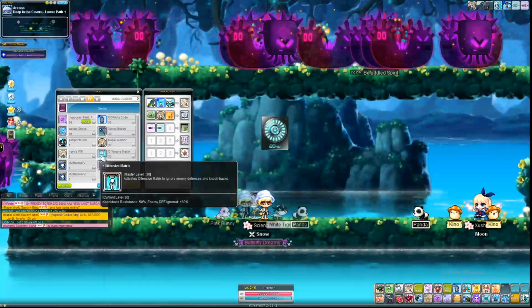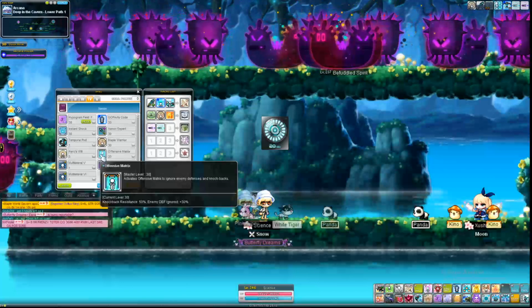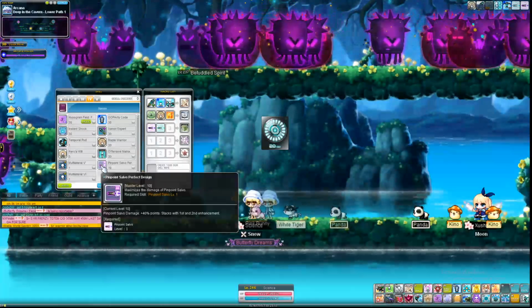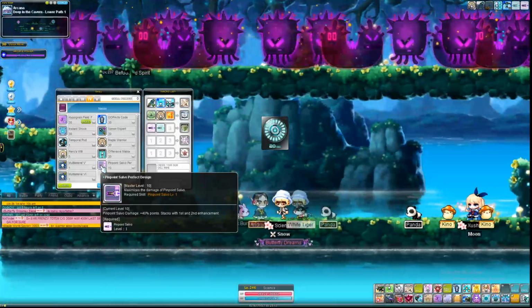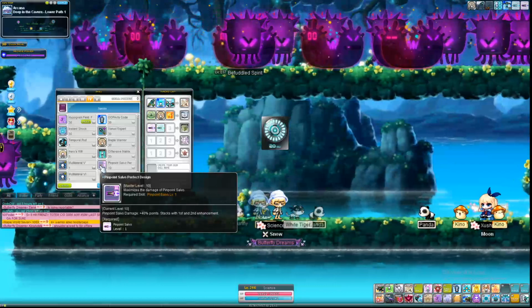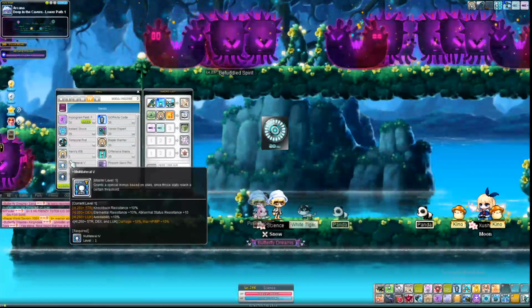Offensive Matrix. This gives you 50% knockback resistance. Not bad. 30% ignore defense, IED. This is another Pinpoint Salvo, perfect design. It just increases your Pinpoint Salvo. Can't click on it the more you do.